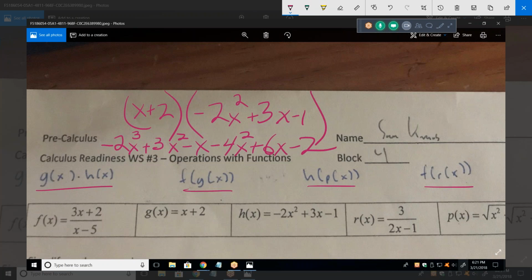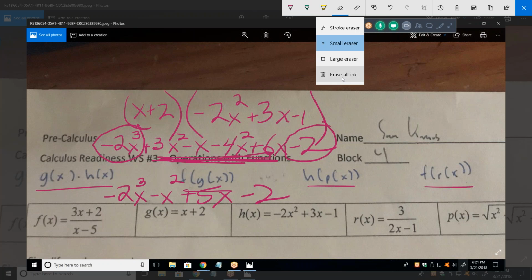Now the one thing, whenever you do one of these multiplications, you will only find one x cubed term and you will only find one constant. So it's everything in the middle that has to be combined. Not necessarily into one term, but I've got a couple of x squareds there and a couple of x's there. So what's my final answer? Negative 2x cubed minus x squared plus 5x minus 2. Yeah, so you're good with multiplying.